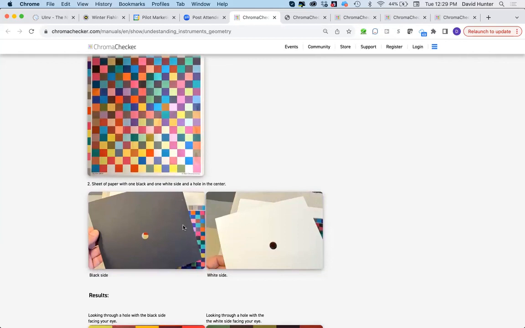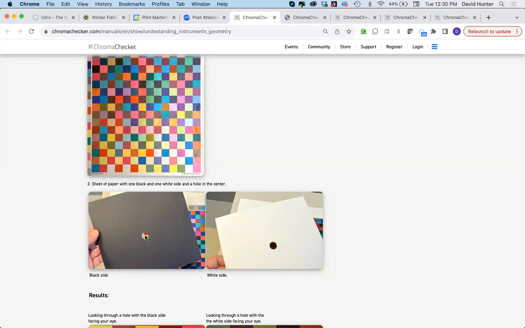Take a piece of paper or cardboard and put black on one side, tape white on the other side, and then punch a hole through the middle. And when you use your eye to put it maybe an inch above the target, and look through the hole, you'll see the color of the target as you would see without this sample in front of it. So it's going to look normal because on the backside is the white, and the white is reflecting the color, so you see it through the hole.